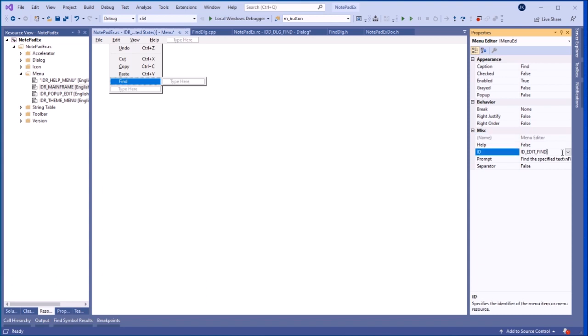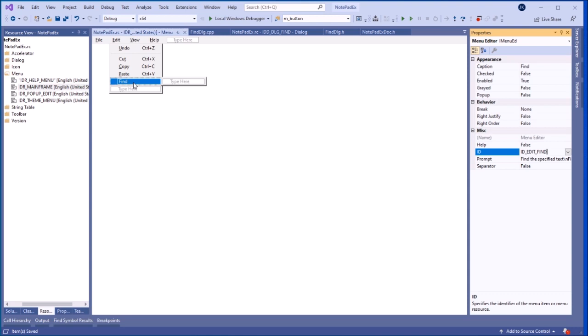Find. Works like that. And then now we need to create the event handler for this find. So when we are pressing this menu, we want to go to a certain event handler function in the view this time. I think the view is the best place to put this event handler. It's most logical in my opinion, because the view is now communicating with the find dialog.